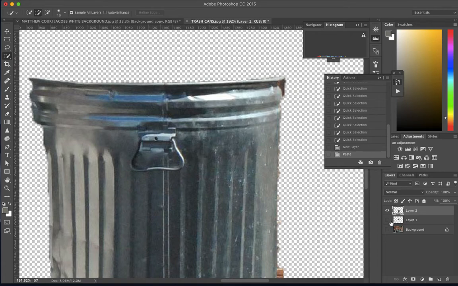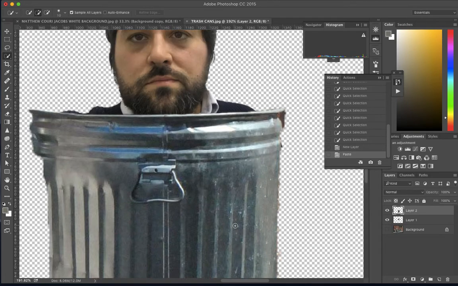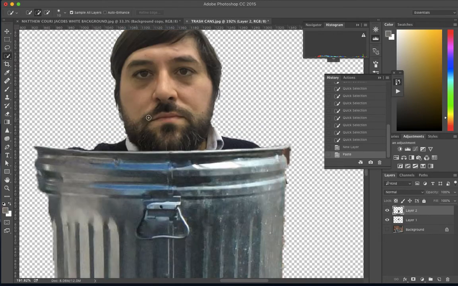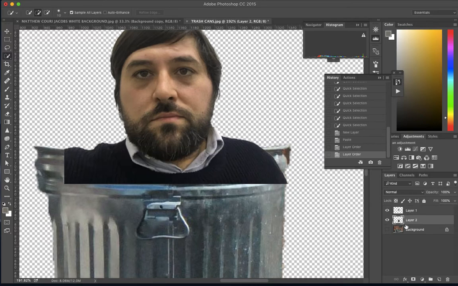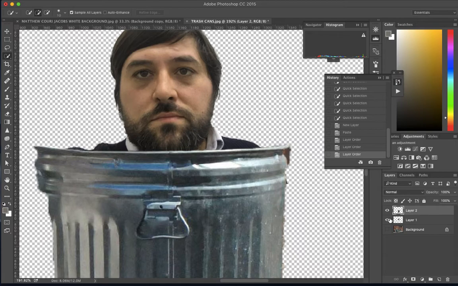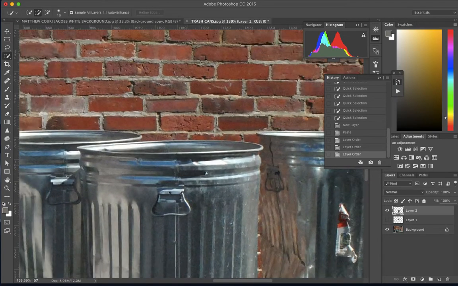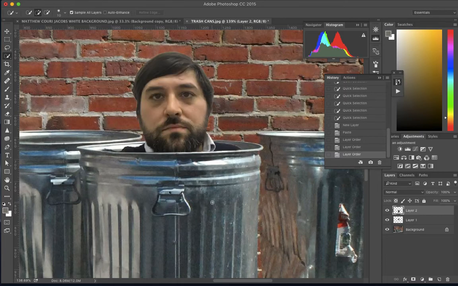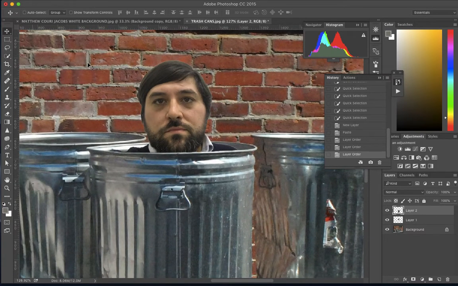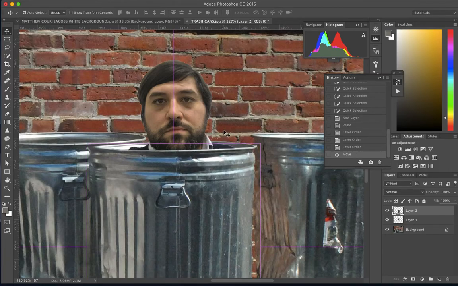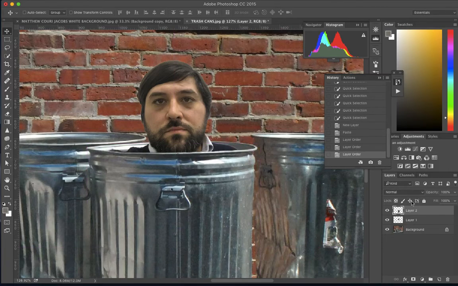See, so now if I put me in, now I'm behind. If I take this layer and move it here, I'm in front. Well, if I take this and put it behind, it's fine. So if we look at this, this is just a cutout on top of here. Nothing changes. But now I'm in the trash can. Okay, so I actually want to pull myself out a bit. Oh, I just moved the trash can because I didn't select the right layer. So I'm going to select myself, the right layer.